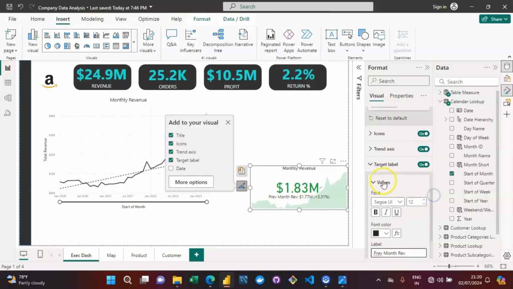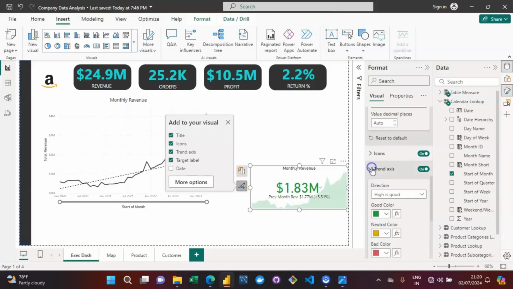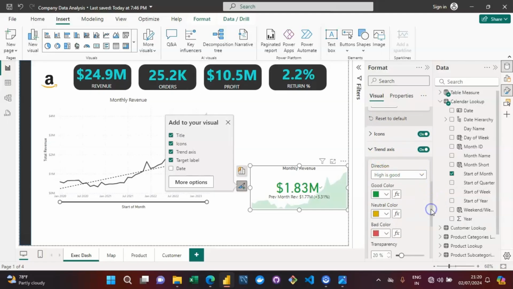And one more thing I would like to show you over here, that is the trend axis. You really need to emphasize this, as by making use of this trend axis, you will be deciding other factors as well. One thing you can see is that in terms of revenue, if I'm getting an increase in revenue, then that is completely fine, right?